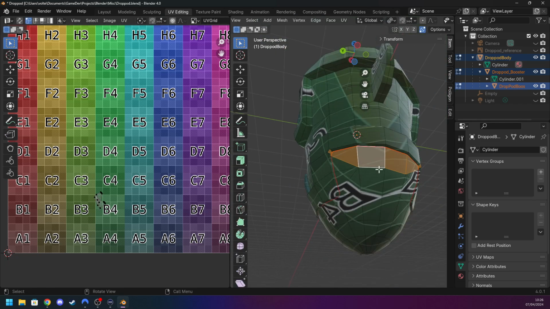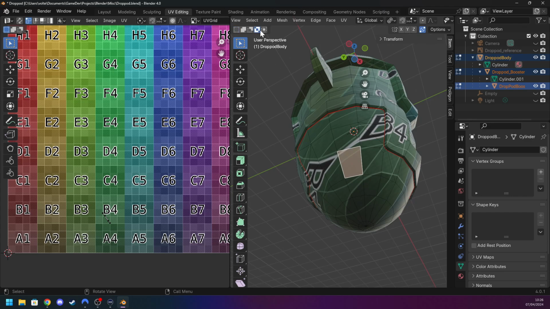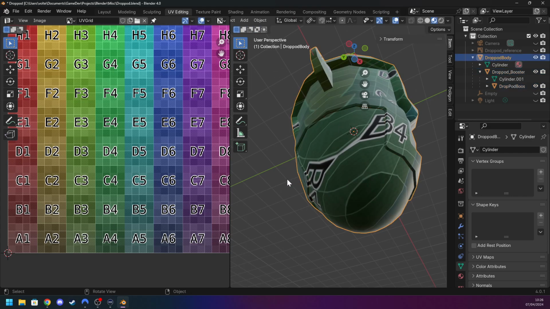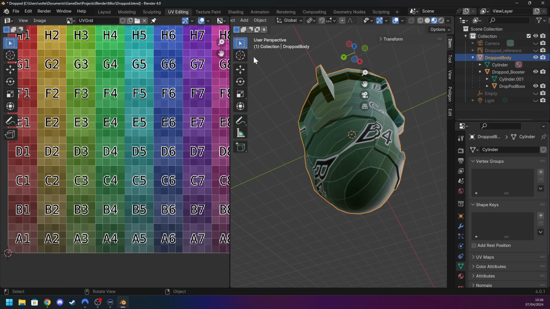So now if I was to, I could do by polygroup, but by seam, I know I can.